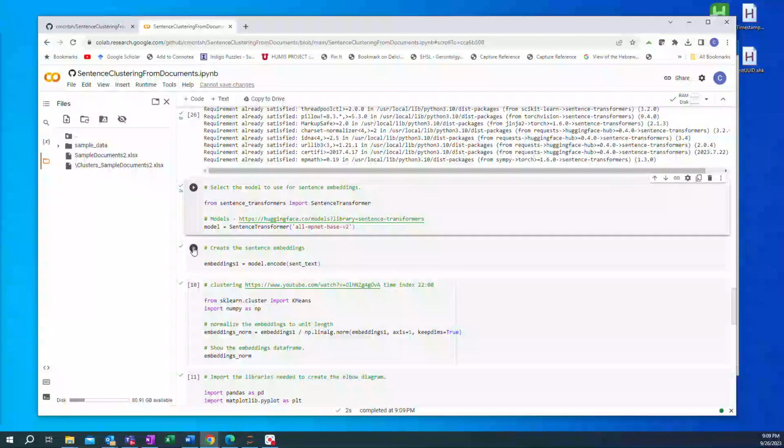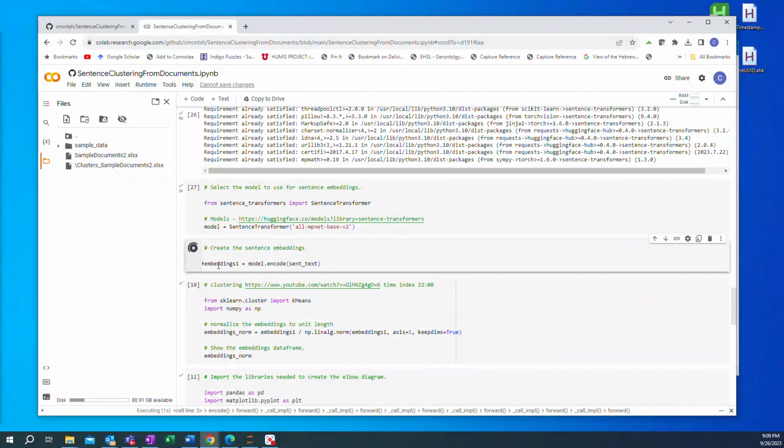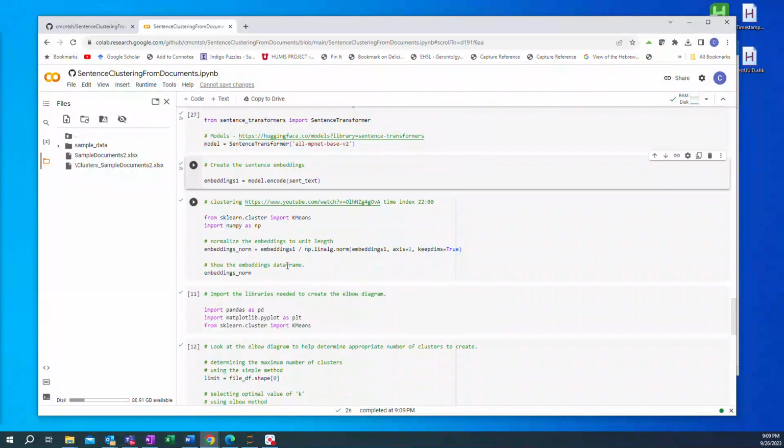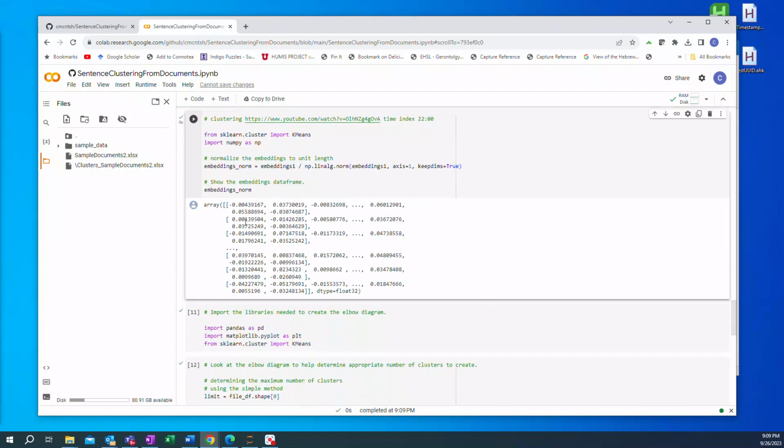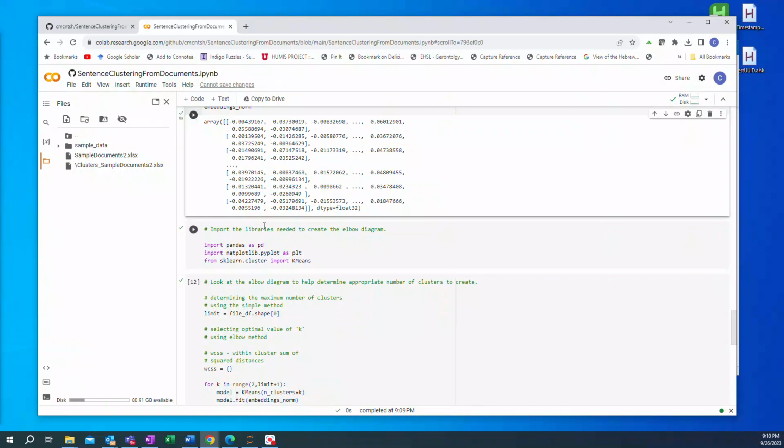And then we're going to create our embeddings, and what that does is take text, compare it against the model, and give us back a numeric vector. I'm not going to go too much into that. You can Google sentence embeddings and find a lot of material online about that, but just know that this is taking our text and replacing it with numbers to do some additional processing. And then we're going to go through and do our clustering step here, where it's going to compare these vectors with each other and decide which ones are close. And you can see this shows that we're working with numbers now.